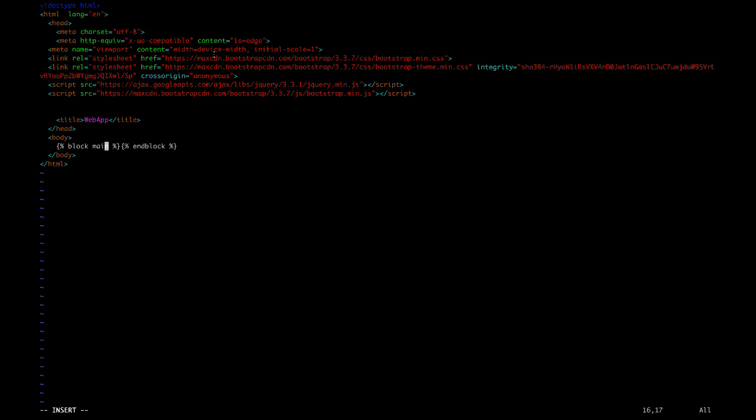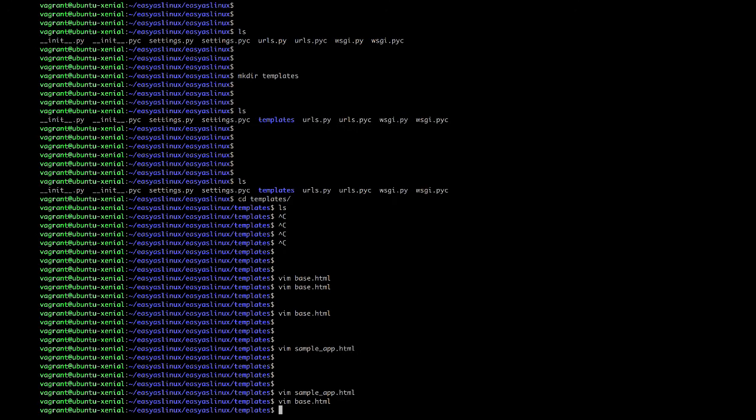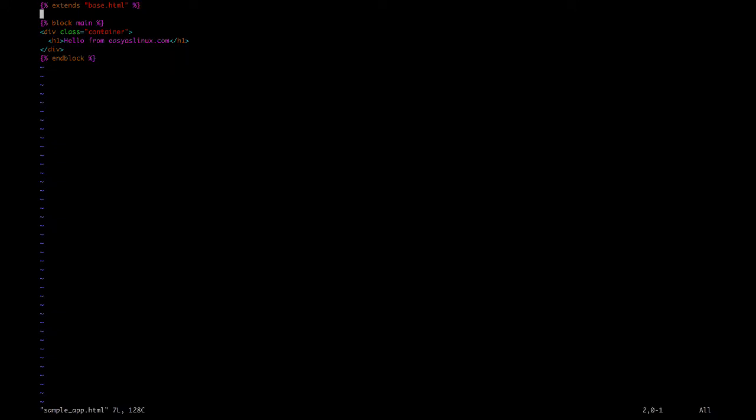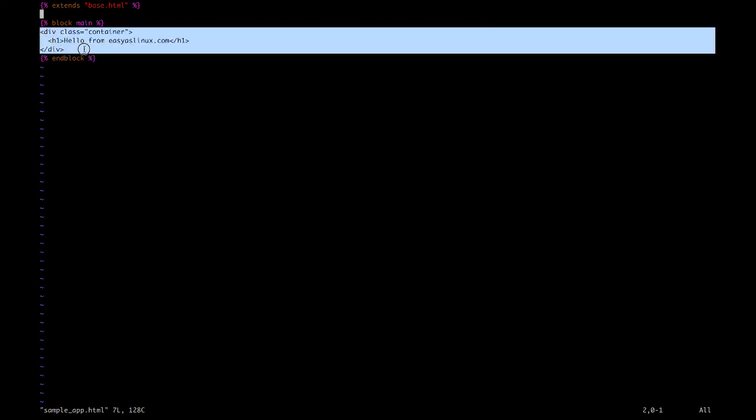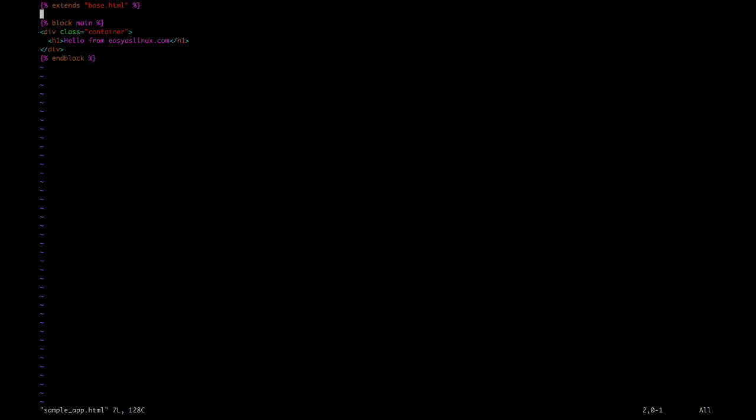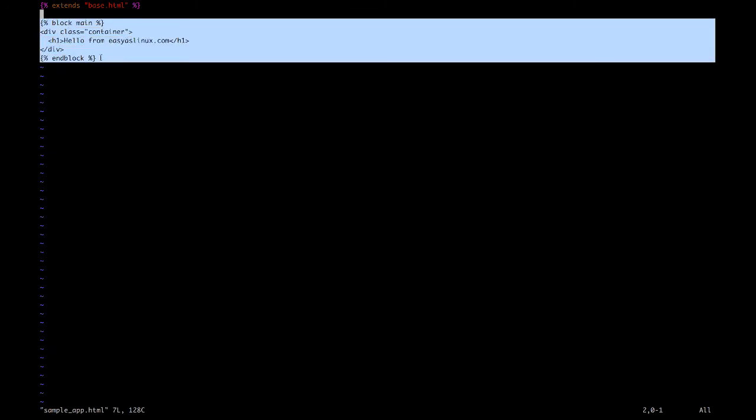So see, these are normal HTML tags, and you can see under the body tag a variable. So this means that this is a variable, and the content of this will be replaced by content in sample.html, which is under these two tags.